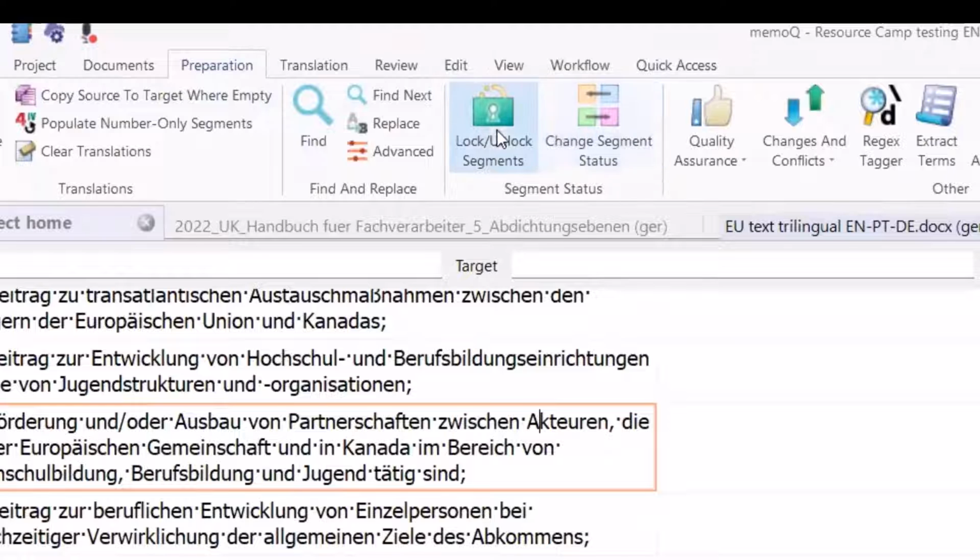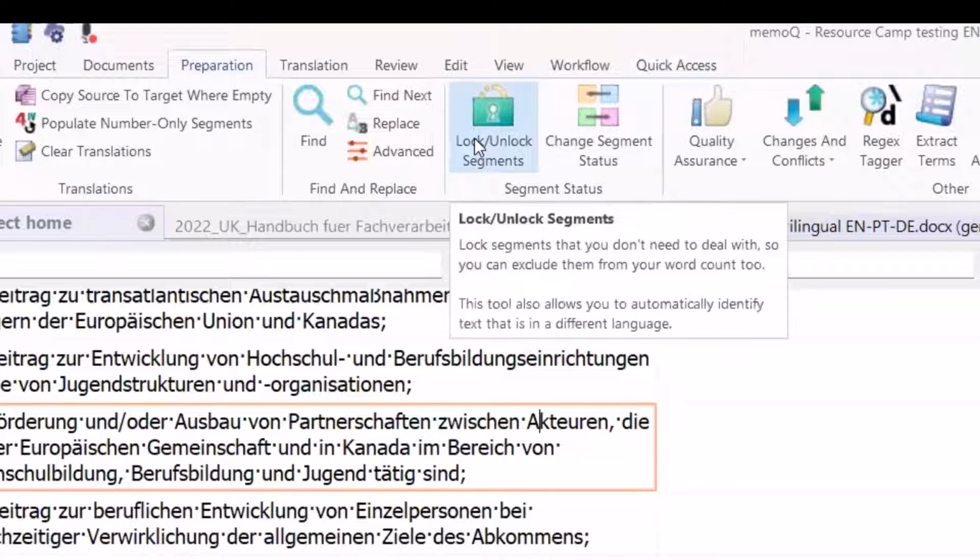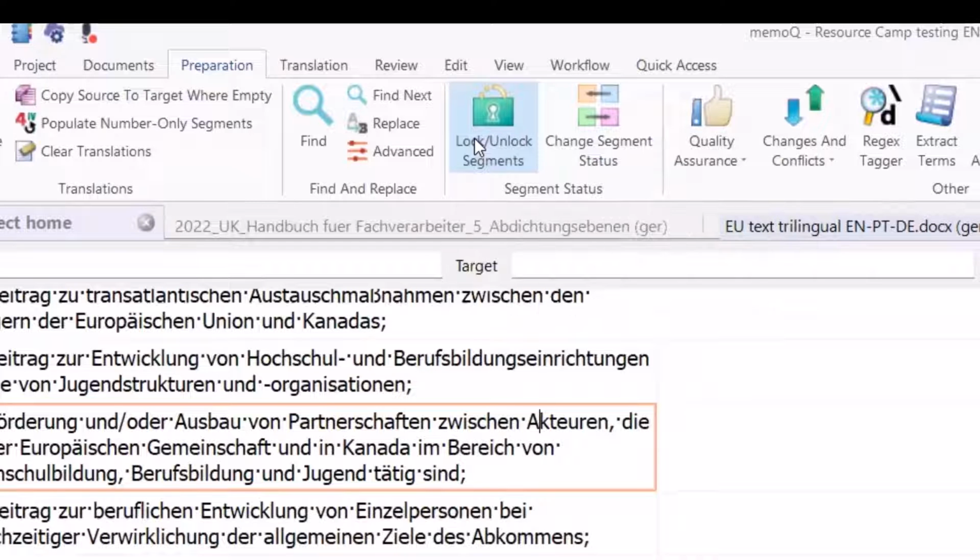Okay, and under this is hidden. So most people are not aware that this even exists, but trust me, this is your friend if you need to do a quick and reasonably accurate count to quote a job with mixed language.